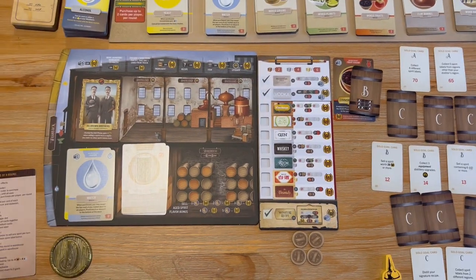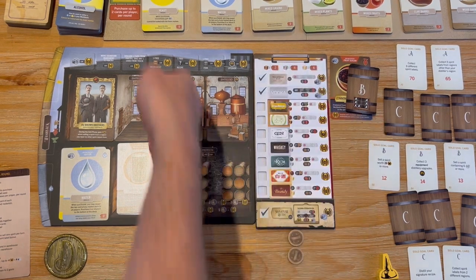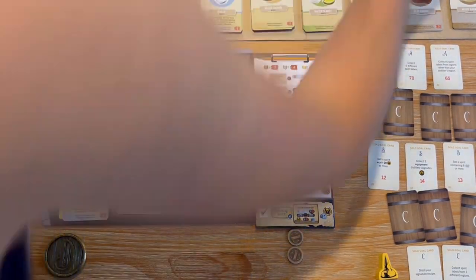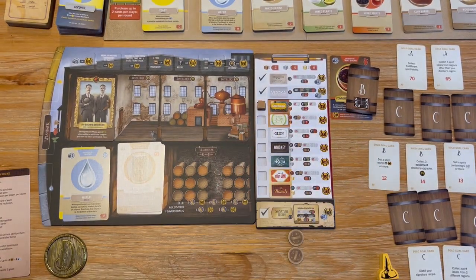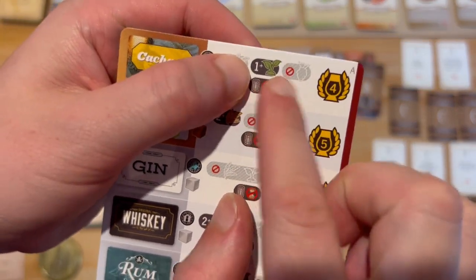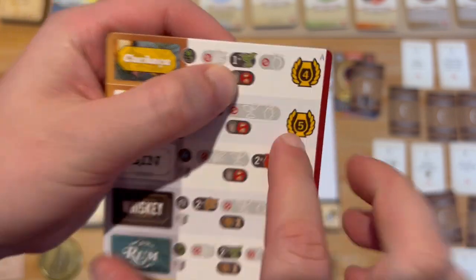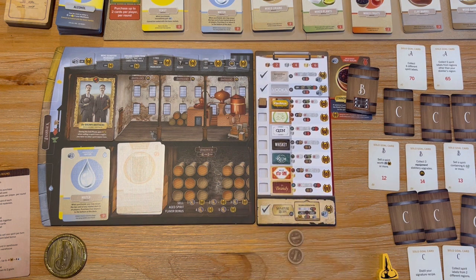So I'm going to spend $2. Put that in the trash there. I've got myself a bronze cube, meaning I've learned how to make Chichachka. Okay, now to make Chichachka, I need at least one sugar in the metal barrel, which I do have. It doesn't need to age either, which is fantastic. And I need some money on the table too. Okay.